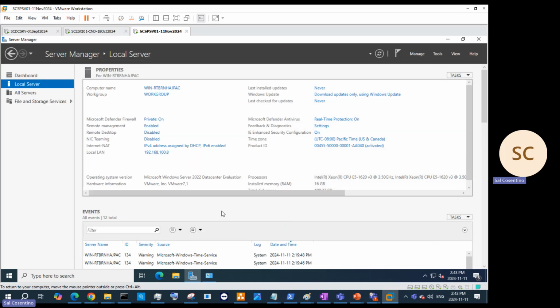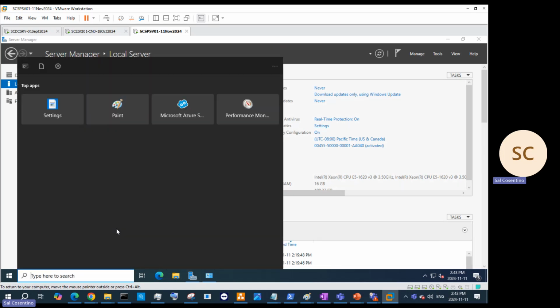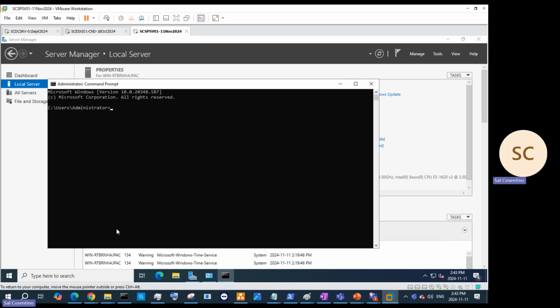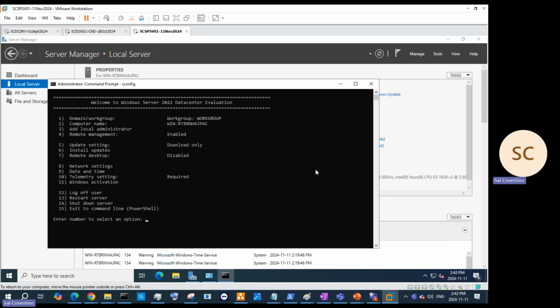This is already managed. So what I would do is go to command prompt, right? And type in sconfig. And once I open up sconfig, I choose option 5 and make sure that's set to manual. I don't want automatic updates yet. I want my WSUS to do that. It looks like updates are set to download only, which is what we probably see.